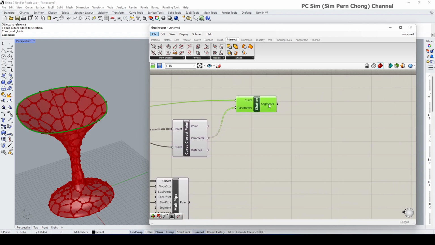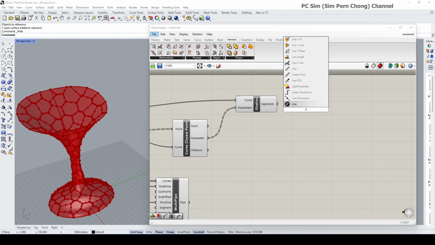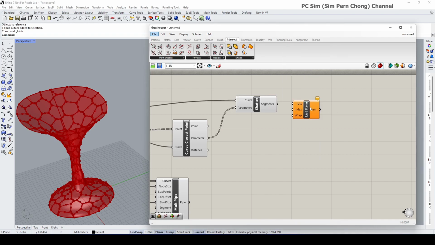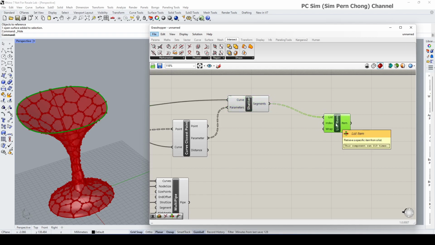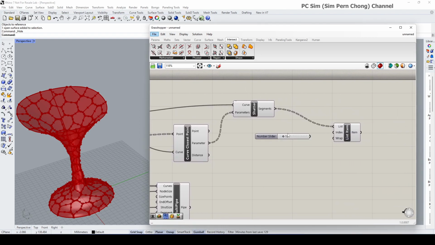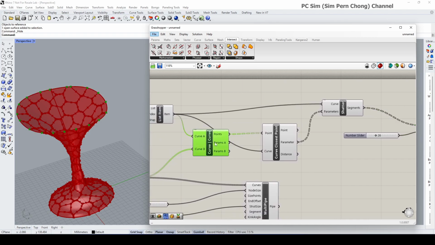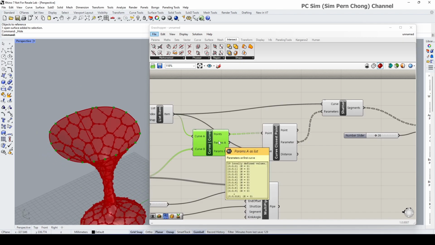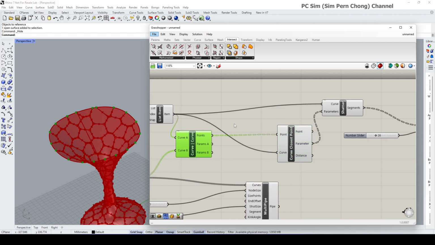Okay, so I need to get this. Let me try just type this item. That will give us an idea of whether we're getting this correct or not. So connect here. Doesn't seem correct. Let's just plug this here, see what we got. Unfortunately I don't think we got it. Okay, so I got these points. Let's see whether I need to flatten this.